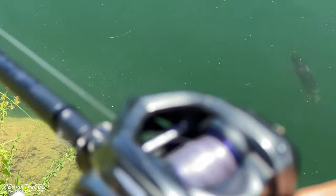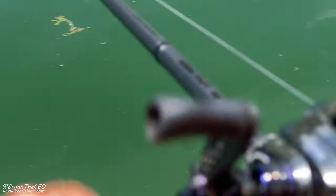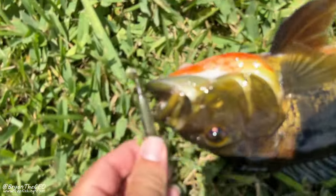Ooh, I got him. Get him out. Flip him. That was a hungry peacock. Booyah. All right, buddy. Thank you for the fight.